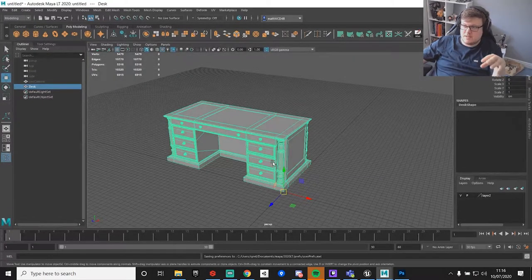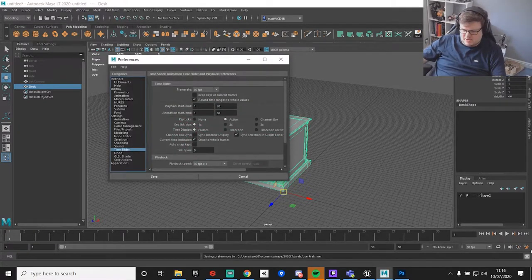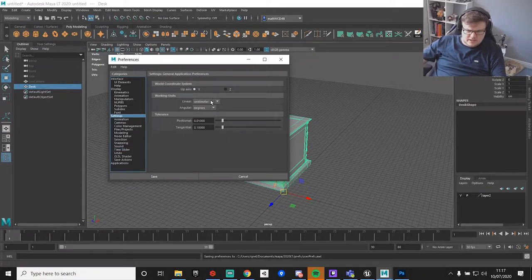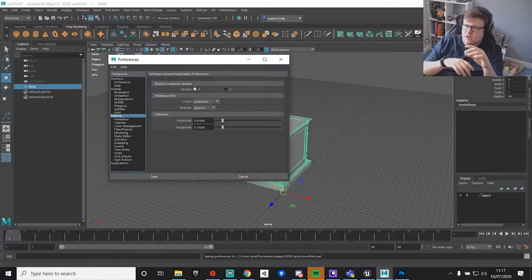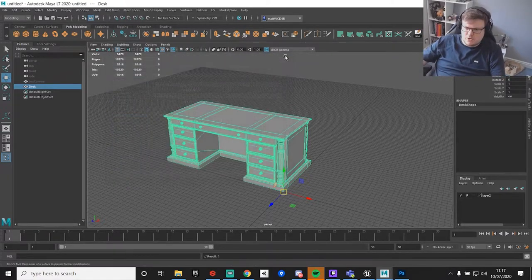Now, the reason why this is the value is that it snaps to Unreal. So one Unreal unit equals 1 centimeter, if I remember rightly. So make sure that in your settings down here, the little cog that's chasing the man, you go to settings. You'll see my working units are set to centimeters and degree. Now, you could set this scene up to be world coordinates where Z is up instead of Y, because in Unreal, Z is up. I don't do that because sometimes if you change back and you forget to, it screws it all up. So I just keep it the same. I'm so used to it now that I don't need to change that.